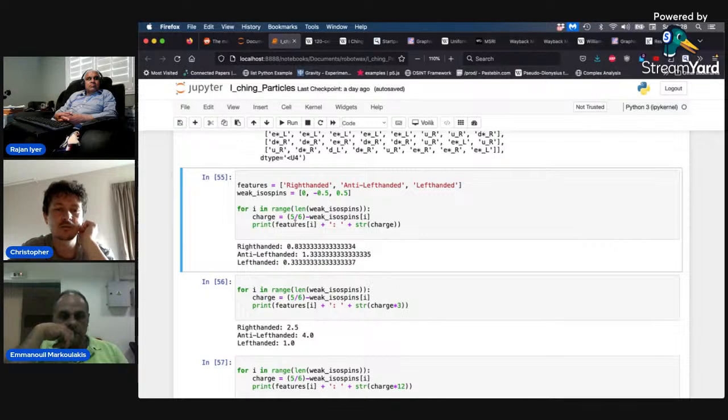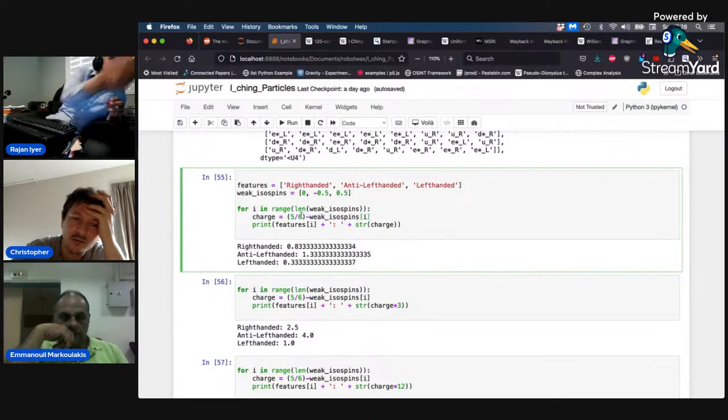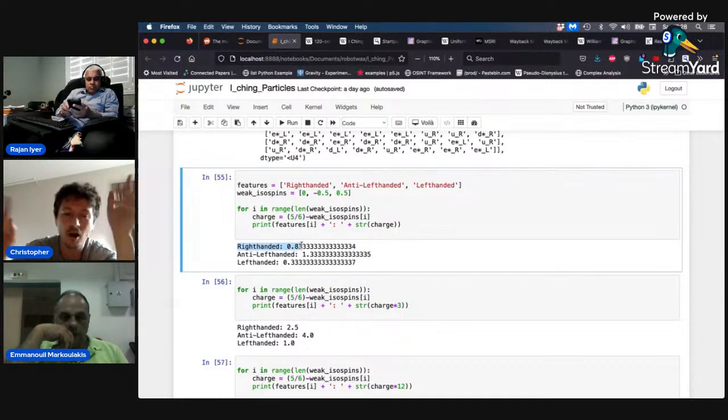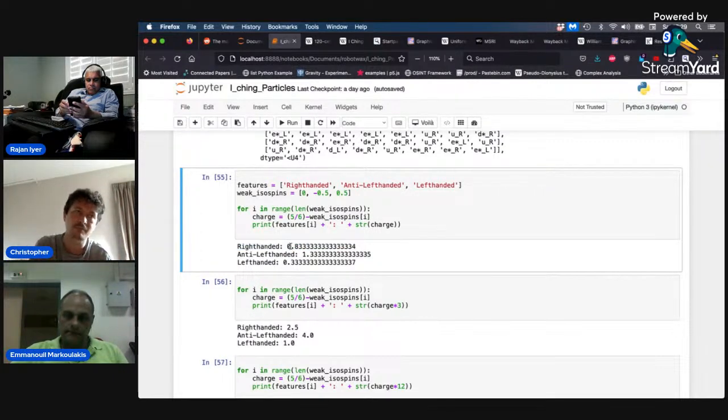What we get, once we have a hypercharge of 5, which is absent, and minus, and then we do our calculation, is a new particle that hasn't existed prior to this in the Standard Model. When it's spinning to the right, it has a charge of 1/12, and when it's an antiparticle spinning to the right, it has a charge of 1 1/3, and you can see the left-handed particle is 1/3.